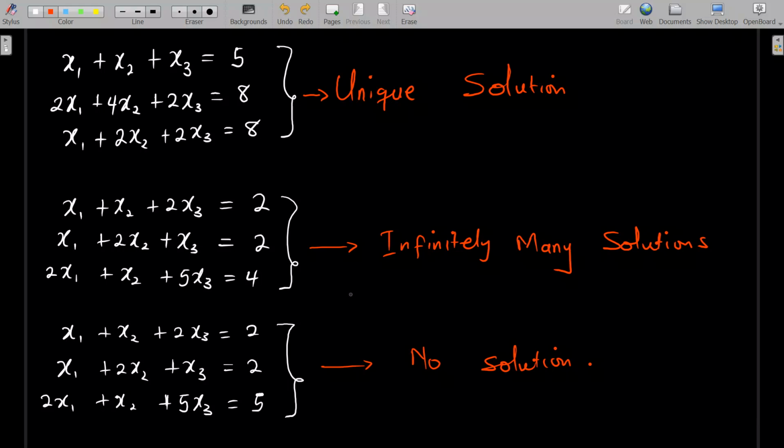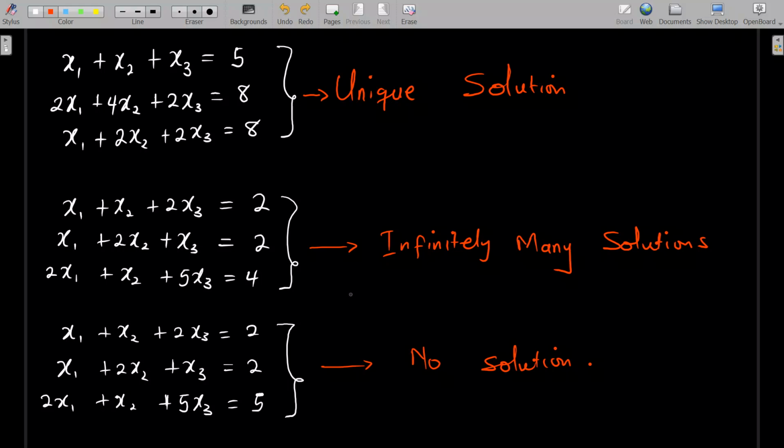Hi, so welcome to this lesson of our study of linear algebra. We've gone through a lot of different approaches to solve systems of linear equations, and one of them is the row reduced echelon form, where after reduction you use back substitution to solve for your system. We also had conditions where a system would give a unique solution, infinitely many solutions, or no solution.